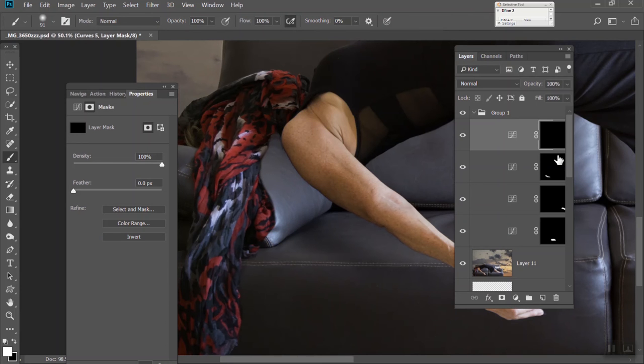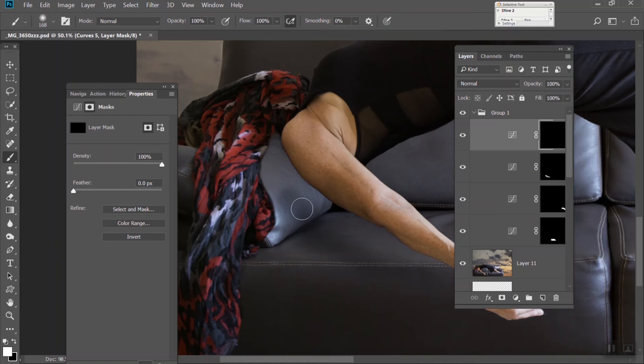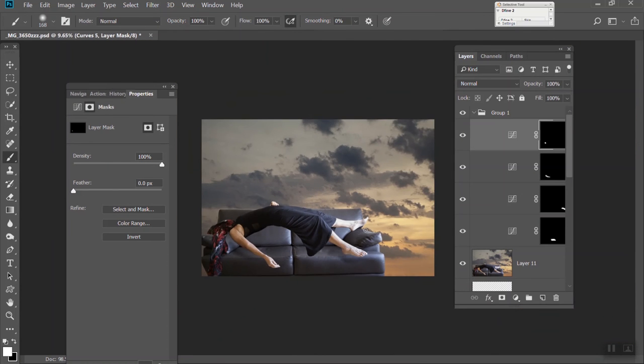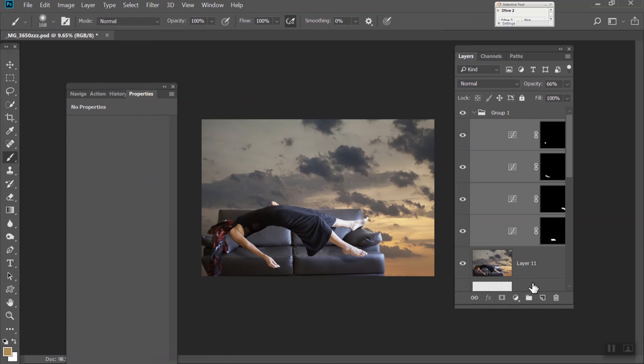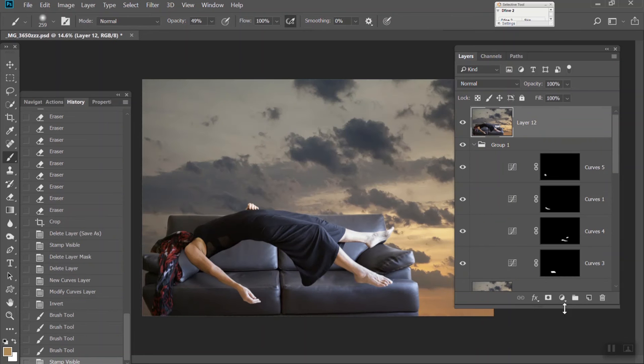Take a brush, maybe a little bit bigger, and I just need the layer to be darker here, and that's all you do for your shadows. And if it's too dark, you can reduce it after. And I put them in a group. To do that, you put all your shadows together and you put them in a group, and that way you can shut the group down and just look at with and without the group. You're going to do another stamp. After that, you can modify this one.